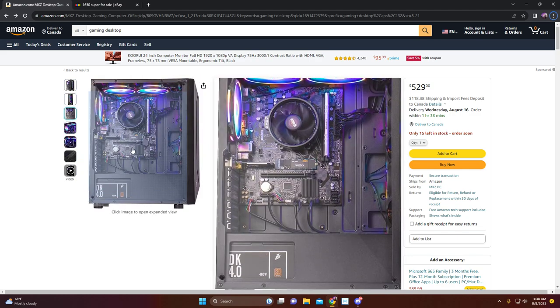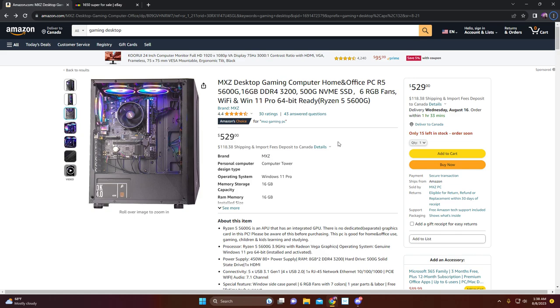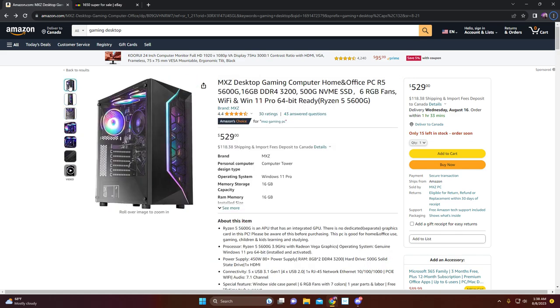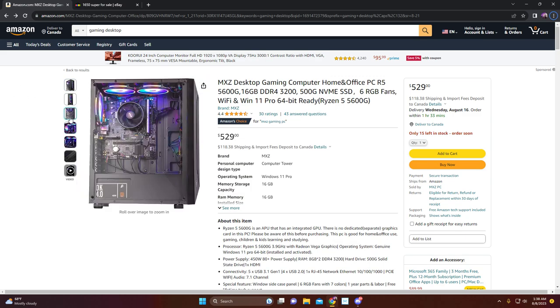Graphics card is missing. It has an integrated iGPU, which basically means it's bare minimum GPU. It's probably not going to be the best for gaming. For casual things like Minecraft, no problem. You could probably even play Fortnite and get around 60 FPS on low settings, but that is not enough for a gaming PC.